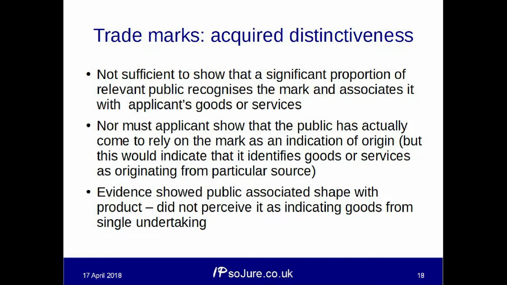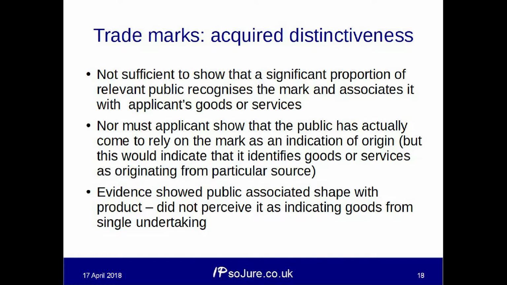On the other hand, the applicant doesn't have to show that the public has actually come to rely on the mark as an indication of origin. It's more a matter of what the mark can do than what it actually does do. But if the public does rely on it as an indication of origin, then that's going to be very helpful from the applicant's point of view. That would indicate that the public identifies the goods or services as originating from a particular source.